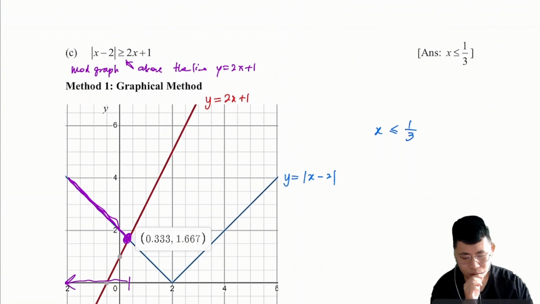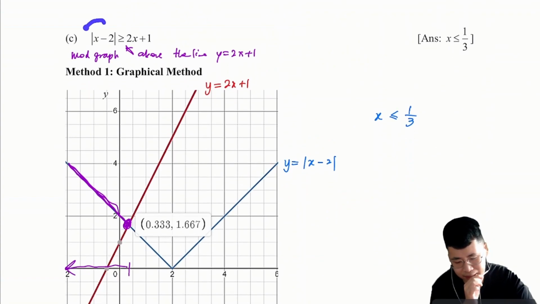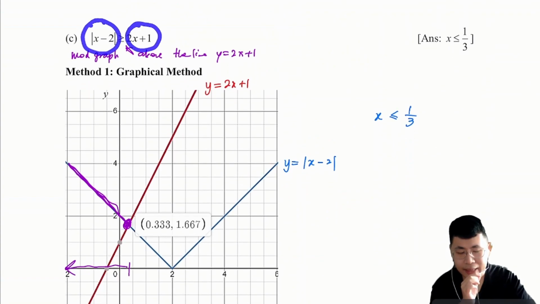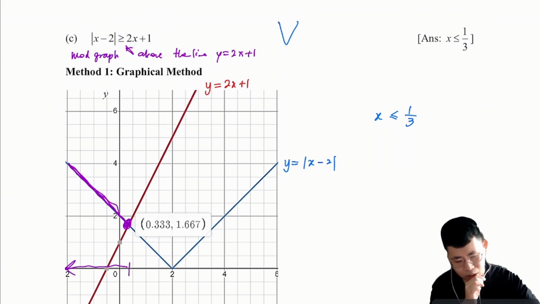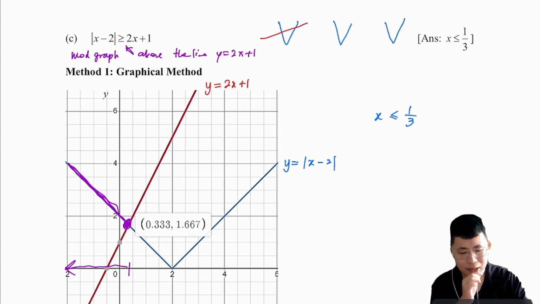Now, if we go on to the next one where we see modulus and an expression without the modulus, there will be 3 cases over here if you were to observe the graphical method. There will be the case where we get 2 solutions. So if we were to square both sides, then we'll be lucky that we have 2 solutions. Sometimes we only have 1 intersection like this. Sometimes we'll have no intersection at all. So for this question, the graphical method would be the superior method.